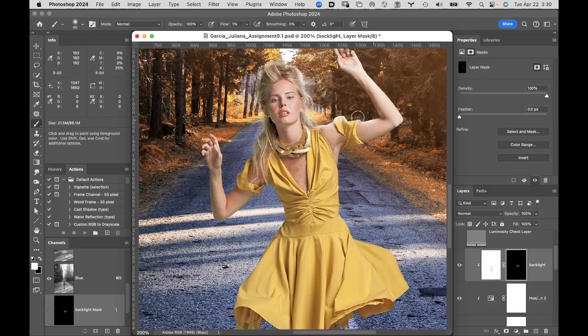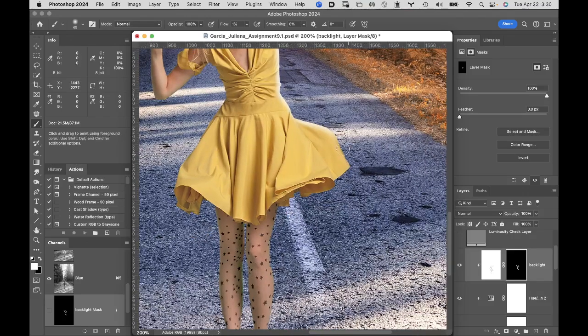We will get a little bit on the top of this arm right in here. You will also get a little bit that's on the underside of her arm right here. Not as much as on the top side, but you will get a little bit. You'll get a whole lot on this edge of her body right here. You will get a little bit that's also down on this part in here, so I'm going to pull all of that part in. A little bit more on the very top of her head as well. You will get the side of the skirt that's right here. You will not get anything that's underneath it.